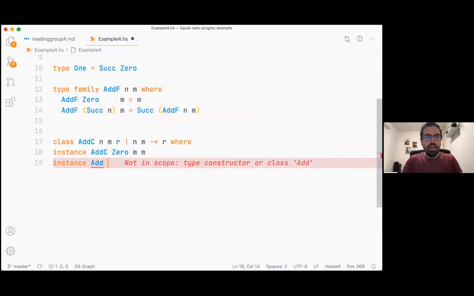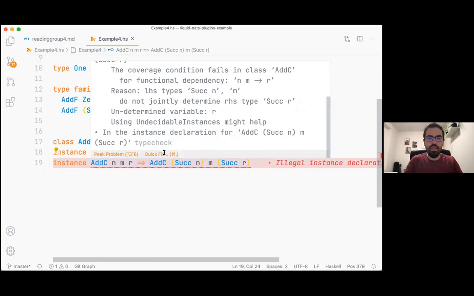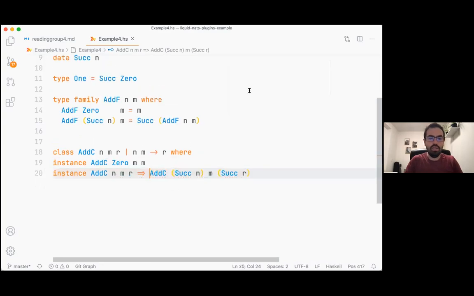And then I want to add successor of n and m. And then I say this is the successor of r. And then here is a small trick. I need to say, well, this only holds if when I add n and m, I get r. So it also tells me more instances.